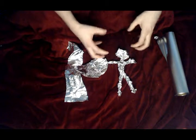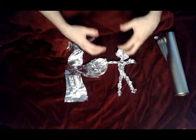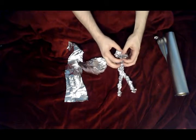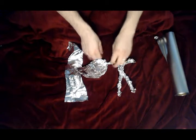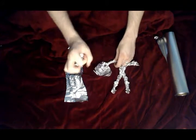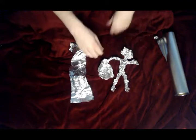We'll add on his large shoulder guards here in a moment, but we want to give him an extra bit of width as well, because since this upper body shell below his lamp skirt, his lampshade, is going to take up a lot of space, we may want to give him a second pair of arms as well. And that's literally just wrapping around with your thumb and your forefinger. The foil will do the rest.